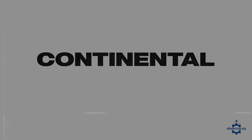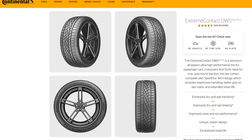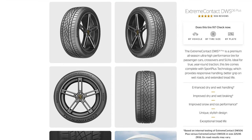Moving on to some other brands that have US manufacturing, Continental is a really popular brand name. They're based out of Germany. They also operate General Tire, but have some tires that are made in the USA. Moving along to some South Korean companies that have US manufacturing, Hankook, Kumho, and Nexen Tires all have some that are made here. And then wrapping up with a few Japanese brands, one is Bridgestone.